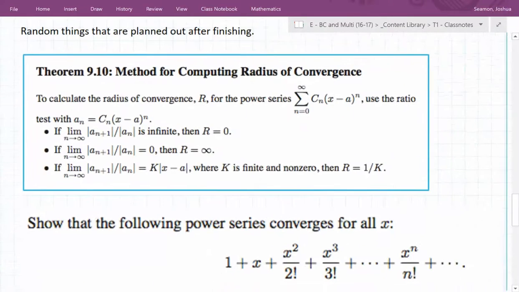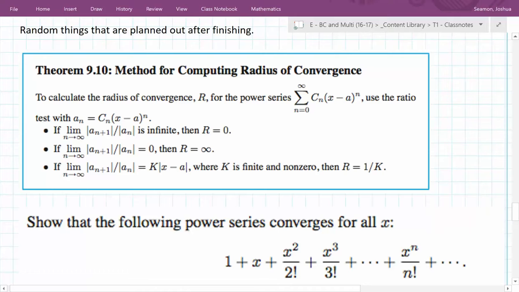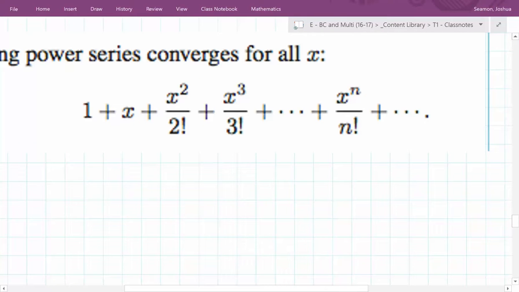So we have the ratio test, and this is what it really comes out to, the method for computing the interval of convergence. If we're going to find out if this power series converges, we first need to write the explicit definition. Can you tell me what the explicit definition is, Tomas? X to the n, n equals 0 to infinity.